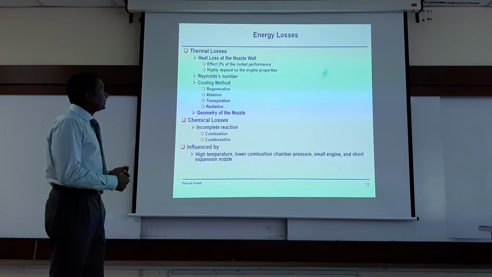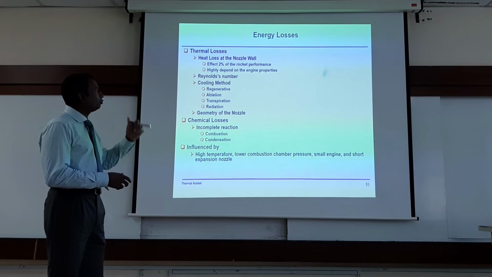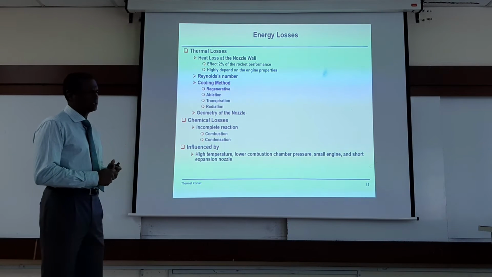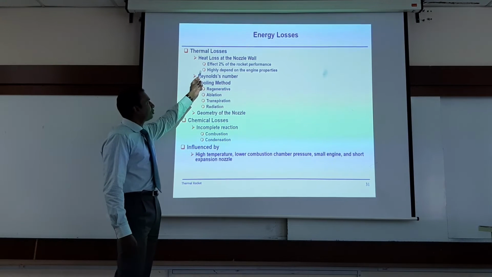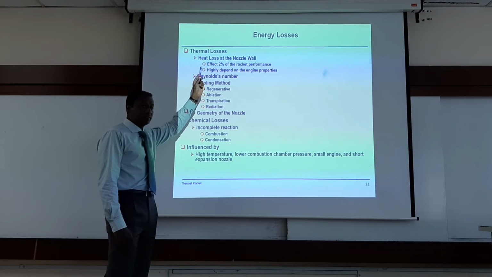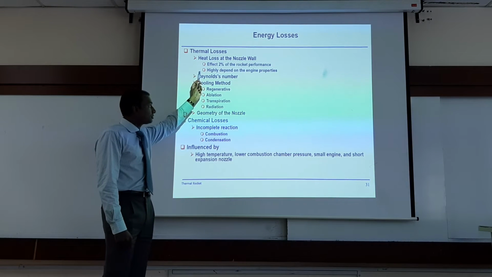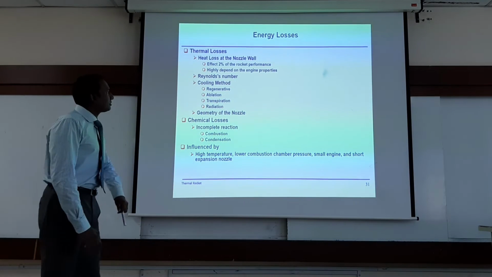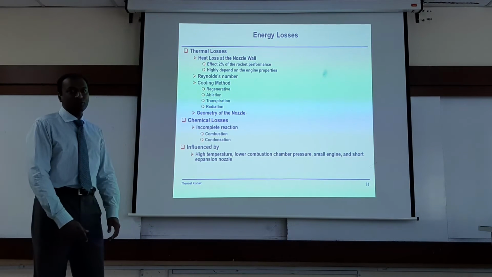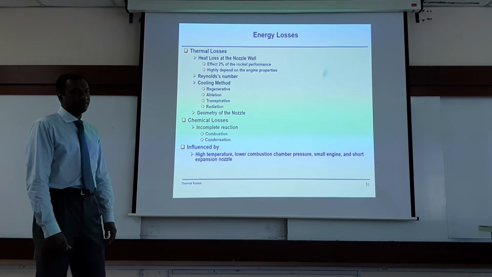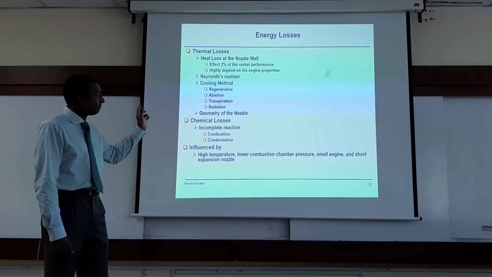Starting from thermal losses, which is quite a lot. Heat loss at the nozzle wall is about 2% of the actual performance. That's a lot also, and it highly depends on the engine properties. So the design of the nozzle is very, very important. Then you have the Reynolds number, for sure. The flow is important, very, very critical for us, and that we have also shown in terms of the Mach number.